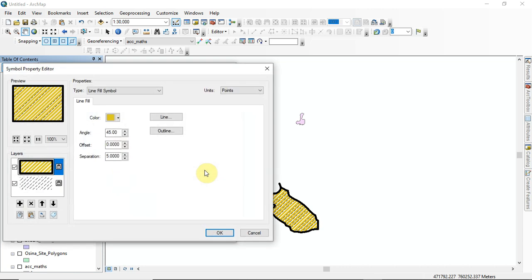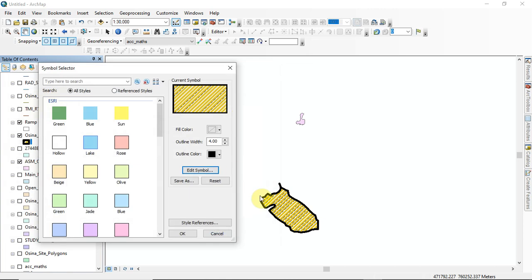Then we can even also edit the symbol if we actually want to edit the symbol. Even the line features, we can edit the line features from here. And even the angles of this line can actually be changed. So we can do a whole lot of things within this particular symbol property editor. So that is how you can actually change certain things. Then you can also use symbol. Here you can do some search, whatever you want to search. Then let's assume you want to search for settlement.